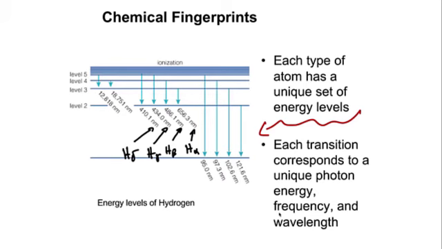H for hydrogen, alpha for the first or lowest energy or longest wavelength line in that particular series. These have names and these have names too. I'm not going to get into those names, it's not that important. The important thing is what happens if a photon comes along of the right wavelength. An atom can absorb that photon and an electron will move to a higher energy level. That electron can then spontaneously move back down and that atom will emit a photon of a very specific energy and therefore a very specific wavelength of light.